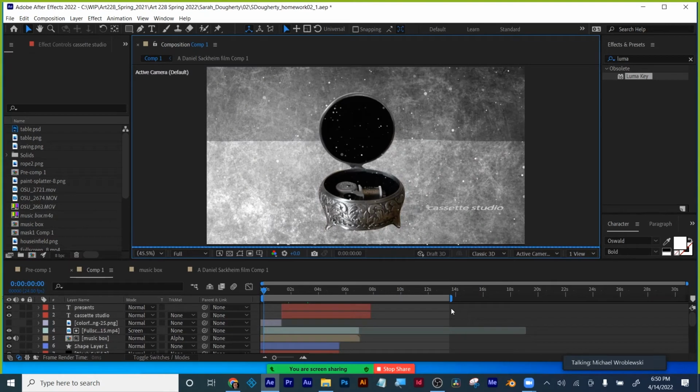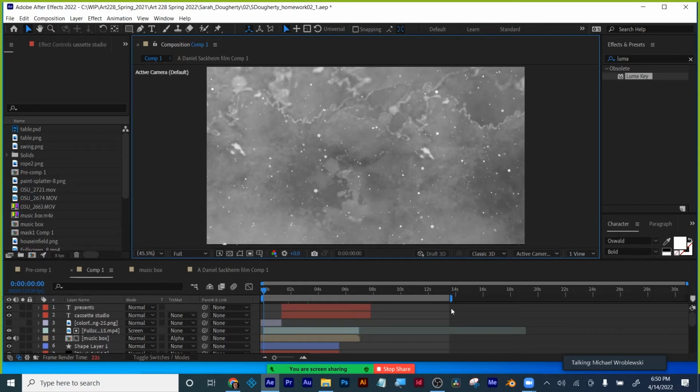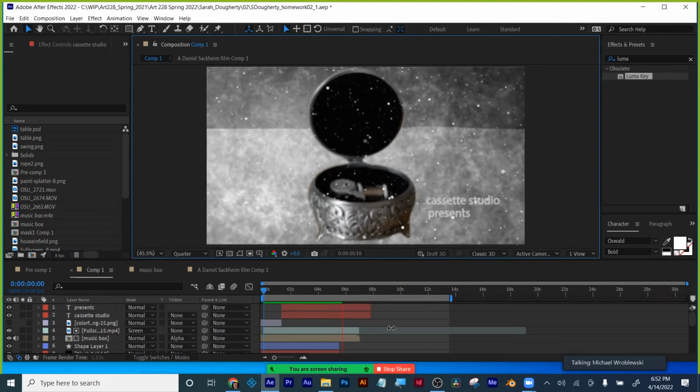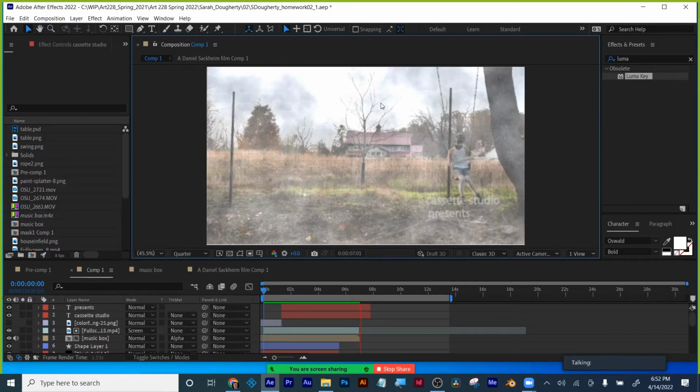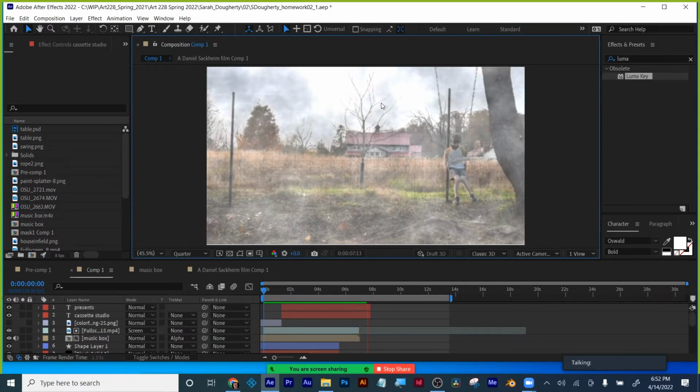Now it looks like my progress bar. See the blue dashed line? So I went up to full res to take a look at this. So I'm going to drop down to a quarter. It looks like the motion's going to stop around the 8-second. Are those particles? Yeah, they move. It goes to about. Oh, okay.